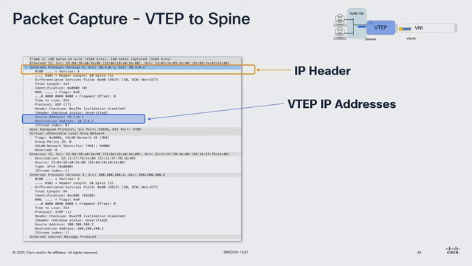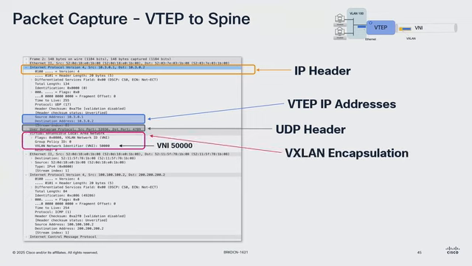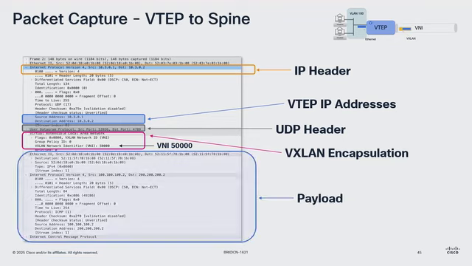Within the VXLAN fabric, this is what I'm seeing of how the communication is. There's my UDP header, 4789. Now I can actually see the VXLAN header. Within the VXLAN header, I can see the VNI that's been mapped for that VLAN 100. So here I can see the VXLAN encapsulation and then my payload. So if you saw how that works from Ethernet to VXLAN, that's essentially the encapsulation of the Ethernet frame.